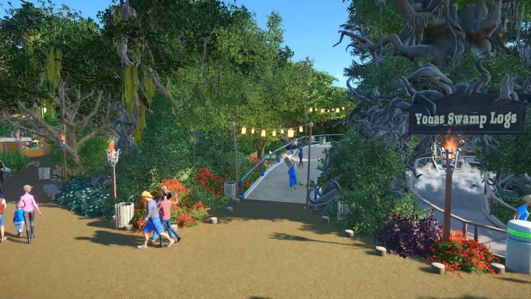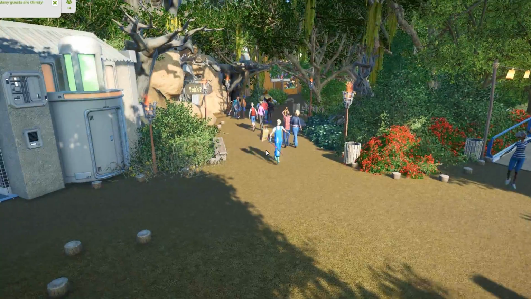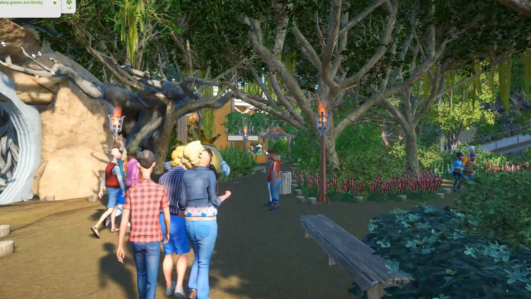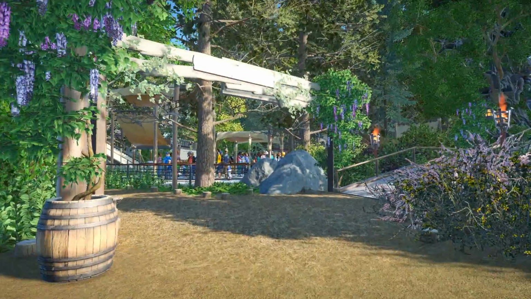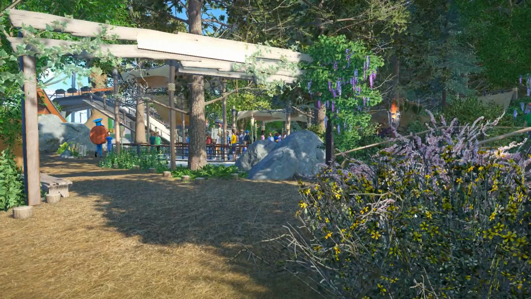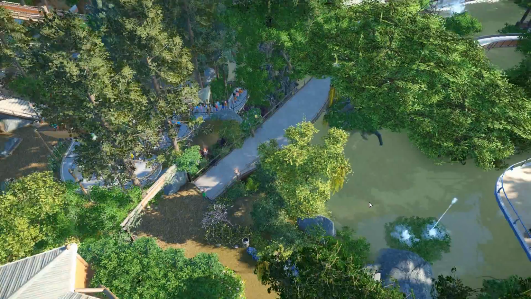So let me change my control here a little bit, and we'll show you what it's like to walk through some of the wooded pathways I have here. You can go past Yoda's Pizza Shop on the left, going into another area where there's a couple more food restaurants, and this is one of the smaller entrances onto the Endor part of the park, which we'll see in the future.